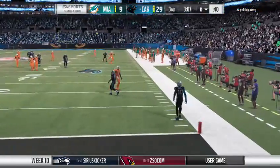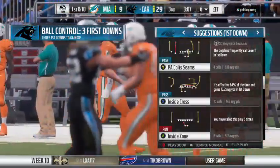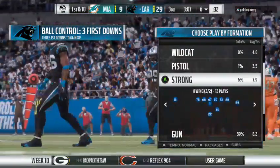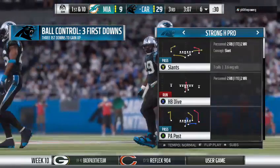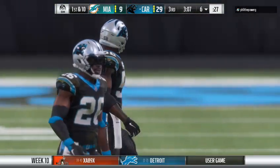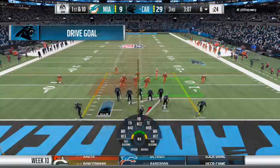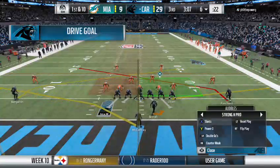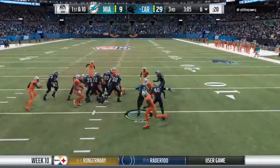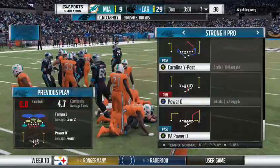And this one's out of bounds. Should be inside the 10, I think it is, at the 6-yard line. Carolina getting sealed. There have been no struggles here for this crew. I mean, they were up double digits at halftime, and they've just expanded that here in the second half. And it appears there are no answers from the defensive side. I think right now, if I'm the coordinator, if I'm down on the field, if I'm wearing a hat, I've already thrown it. If it's a visor, it's sailed, right? My game plan is down by my feet right now because nothing I've drawn up appears to be working.